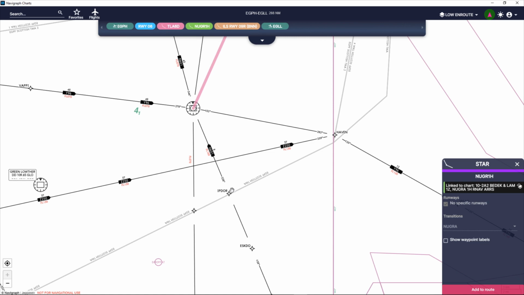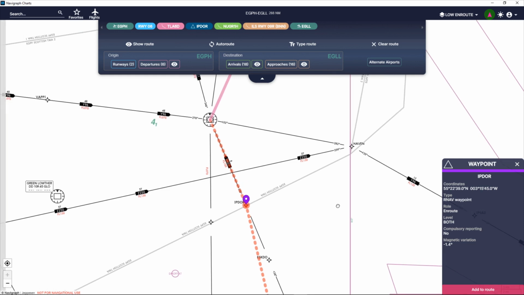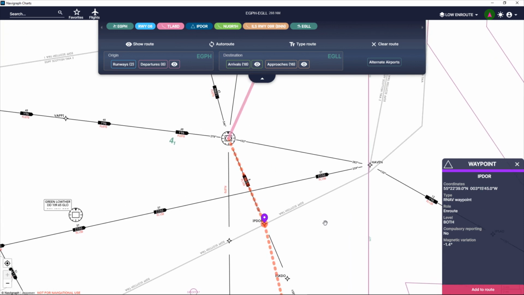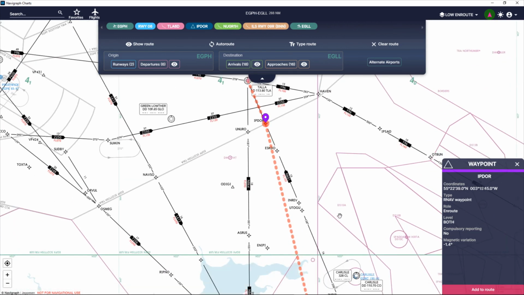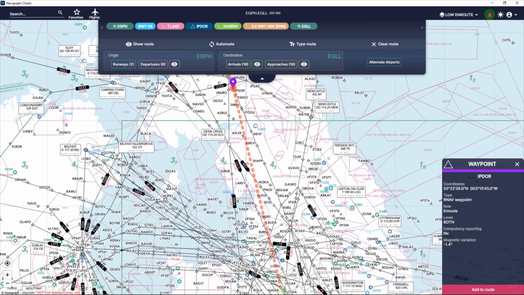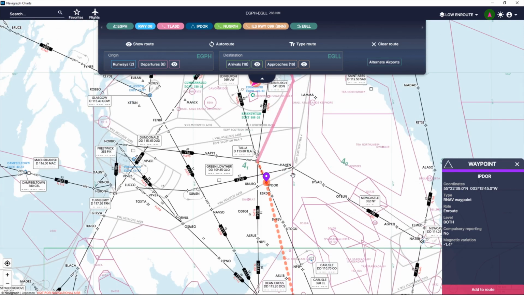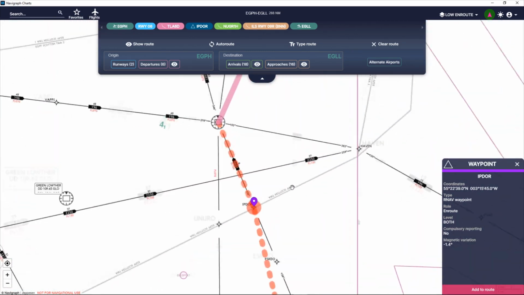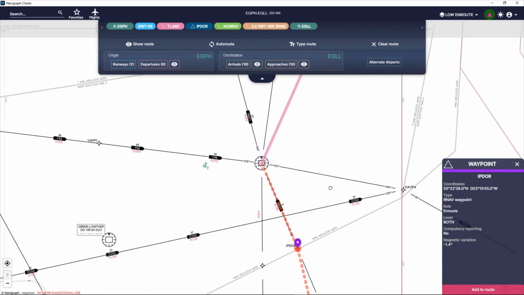Now, this is the first waypoint. So if we click on this, I just want to show you what happens. Add this to route, and now what you've got are some dotted lines. Whenever you see dotted lines like this in Navigraph, basically the software is saying to you, I don't know what you want me to do. I think I know, so I'm going to draw dotted lines between 2 points, but I don't know exactly what you want, so you need to tell me. Basically, that's what the dotted lines are telling you.